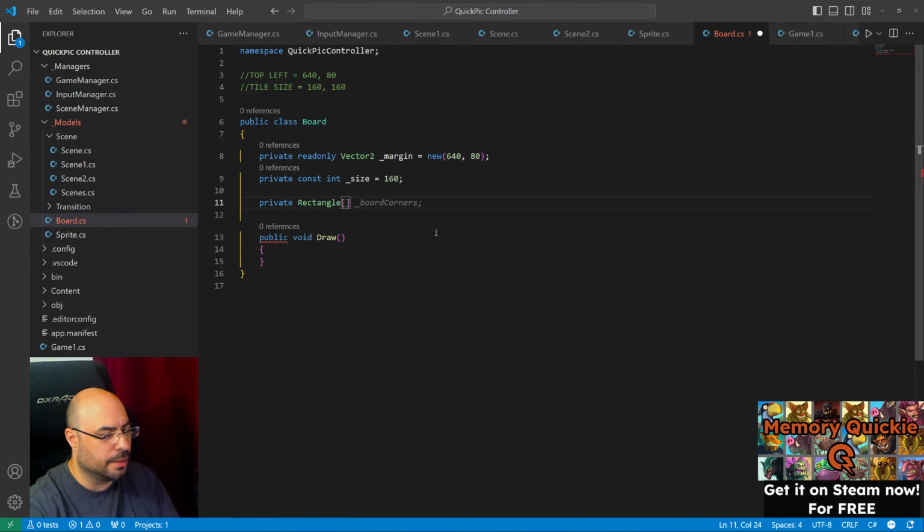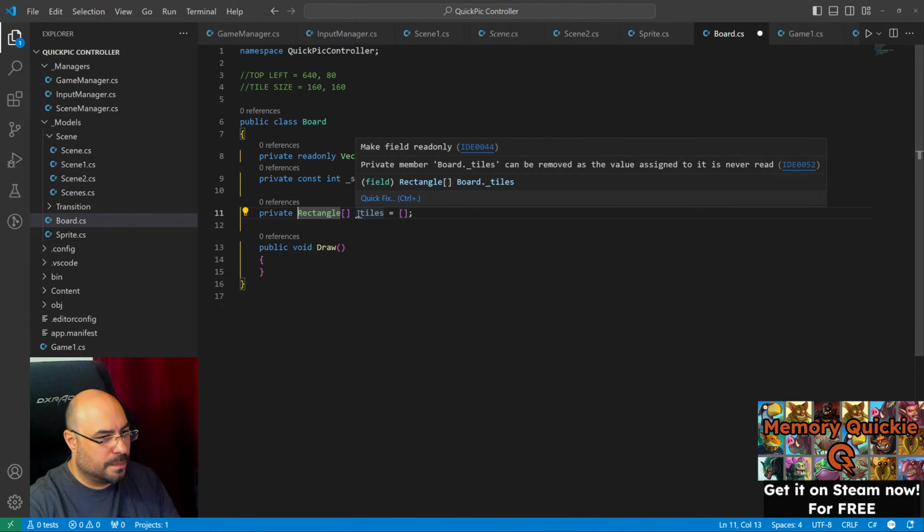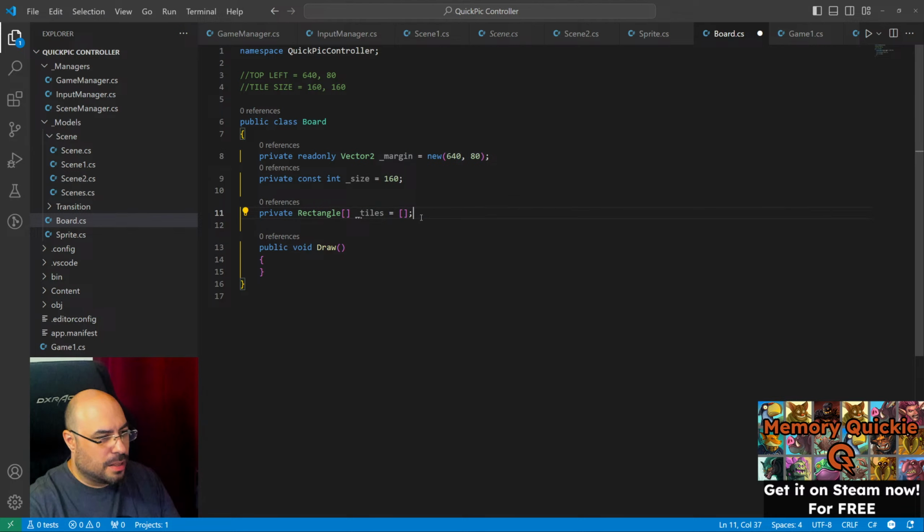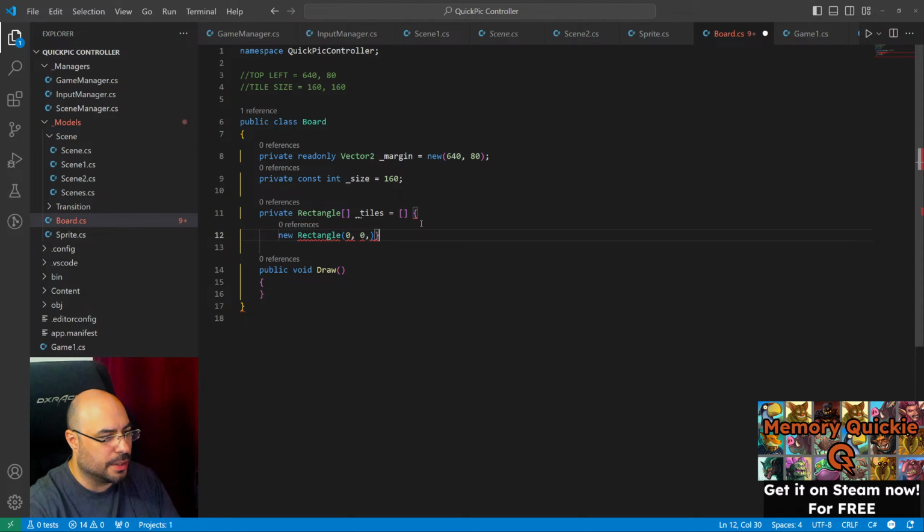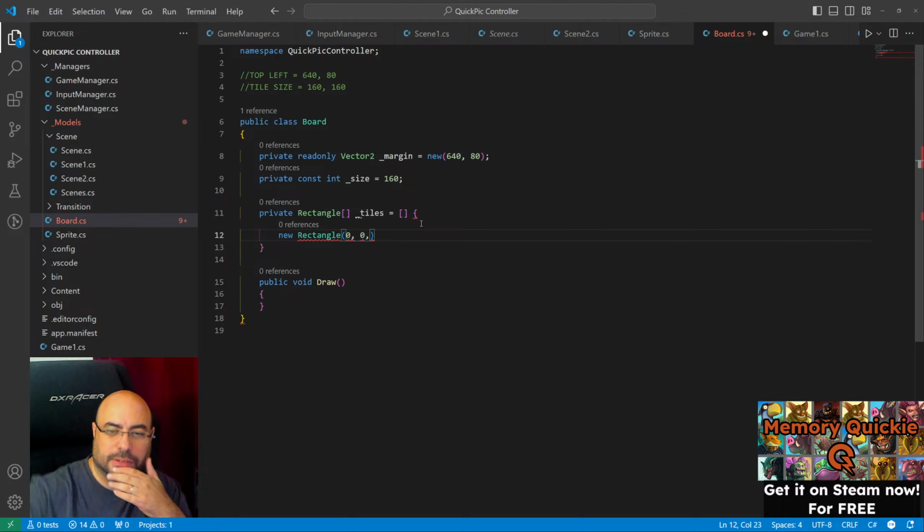I'm going to prefer array for now. Let's call it tiles. I might want to manually add those, as I've said, but that's going to be painful. I know there's 48 of them.